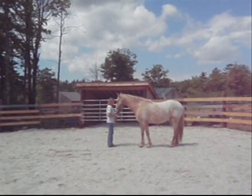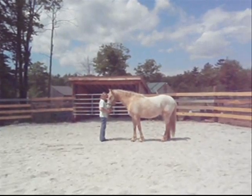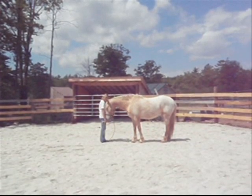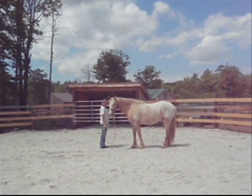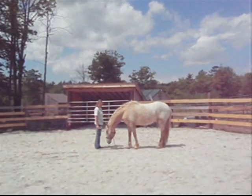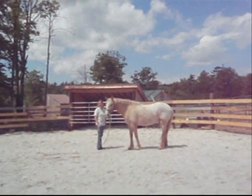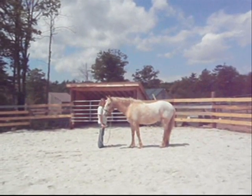Where does his head go when he turned to her? Down. Okay, hook the lead line on. See, a little more defined when you discipline him like that. If you want to make your point, don't be afraid to move a little bit more and make your point. That's it. Yeah, because he's pushing. All right. Okay, walk off anywhere you want to go.